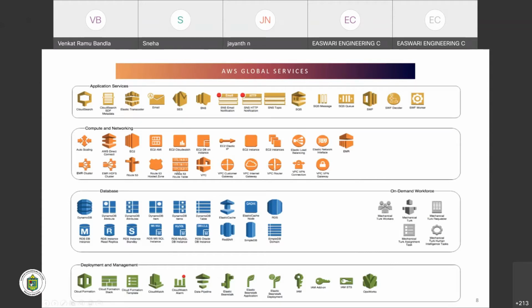Once it has hit Route 53, Route 53 will go to the route table. It will check the health checks and pass checks, to see whether the IP is valid or not, so that it prevents hacking and such. Once the IP is valid and passed, it goes to the VPC. The VPC is a virtual private cloud, like a VPN. You can create your own private network inside AWS so that no one else can enter. Only you are authorized to enter once you have access to that VPC.